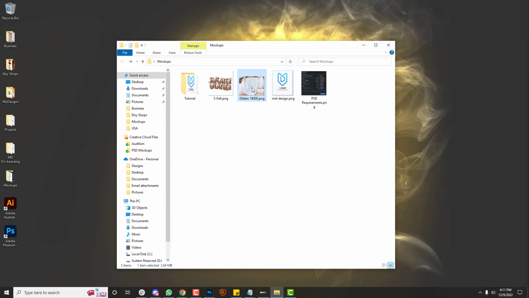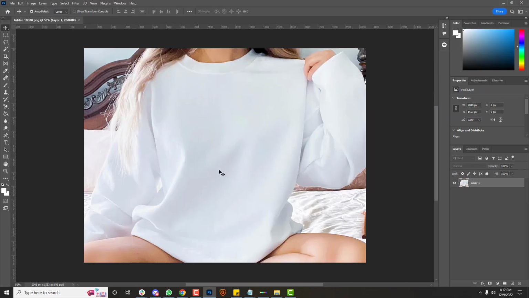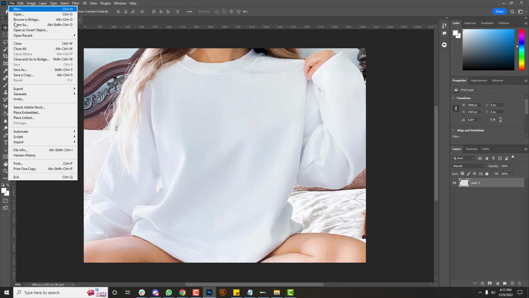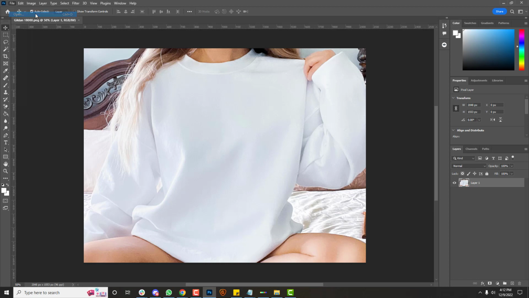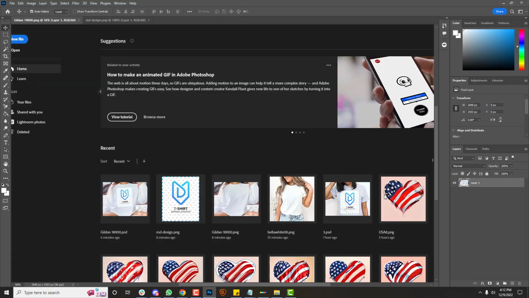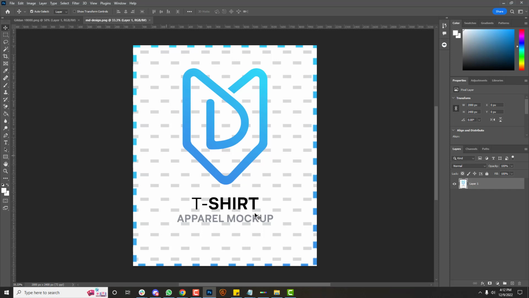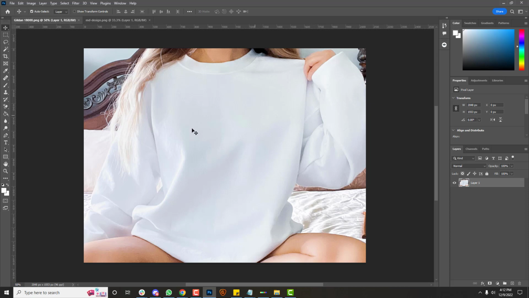So simply, I'm going to take this mockup photo and drag it into Photoshop. Now that's open. Next, I'm going to open up the other image that I have, which is basically the placeholder. Let's go grab that. That's going to open it up into its own file, which is great. So now I'm going to do Control A. You see it selects the entire area, and Control C to copy. Basically I want to select all of this and copy it. Then I'm going to move back over to this mockup photo and Control V to paste.